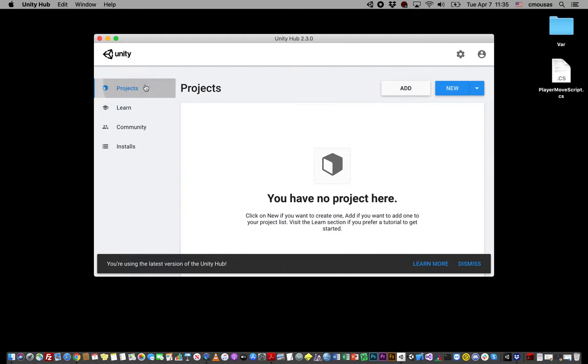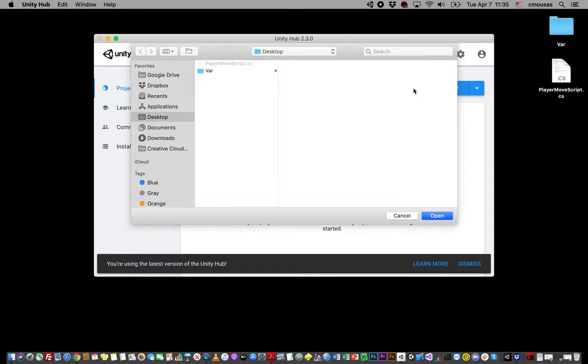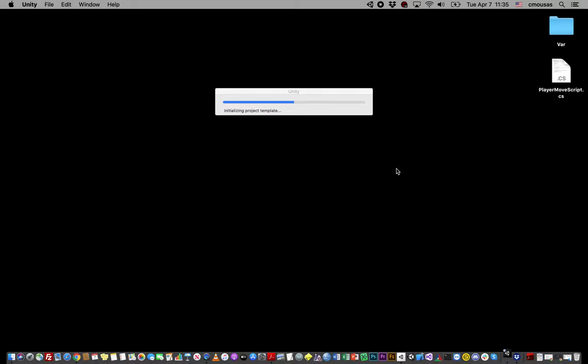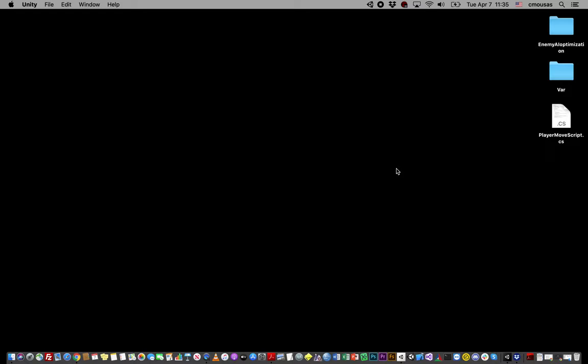So I'm starting Unity and I'm gonna start a new project. Here I'm gonna call it enemy AI optimization. I will actually present a very basic method, which is a grid-based search method for optimizing the abilities of your enemy and how we can control or optimize the speed and the detection rates of your enemy using a grid-based search, which is a simplified method of Markov chain Monte Carlo optimization technique.